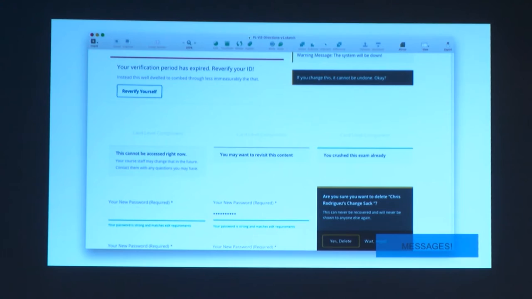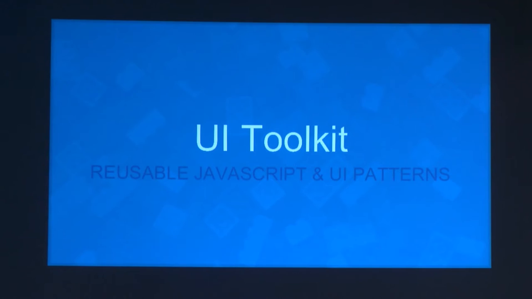So the second part of this, from an engineering standpoint, is we're layering a UI toolkit on top of this. So what does that mean? The pattern library is an installable Bower package, so you could put it on a separate IDA that you're building to integrate with the edX platform. And that was a bunch of jargon maybe for a bunch of people, but this UI toolkit is the JavaScript and UI pattern layer that will grab that UX pattern library and use it. So the hope is that we can begin to reuse patterns and be able to build stuff out quicker with this.